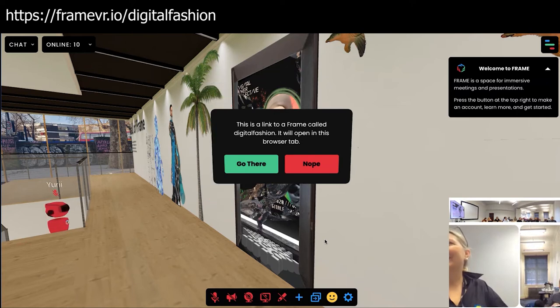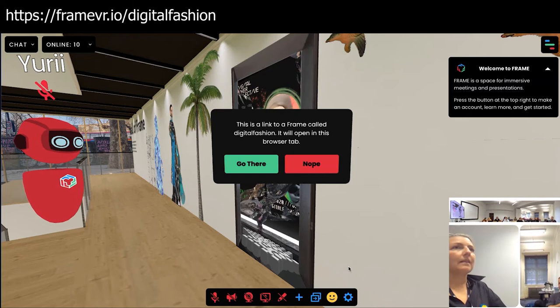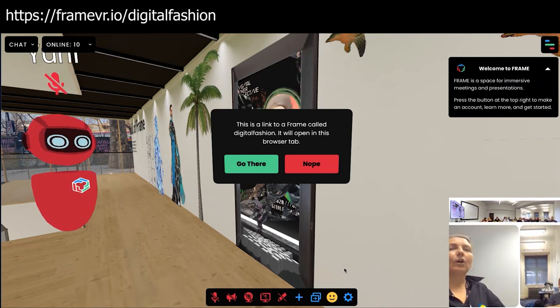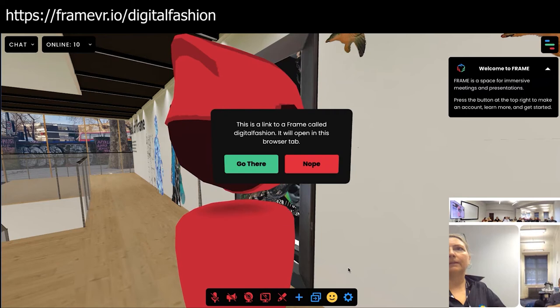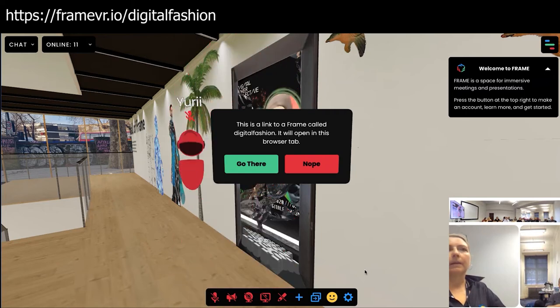Also, a lot of the WebXR stuff works okay on iPad. Yeah, it does. Also on phones. It's not brilliant on phones, but it works. Obviously, your movement on a phone is a bit different than on an iPad. With phones and iPads, you normally have a little joystick thing to move your finger around. It goes a bit crazy sometimes.